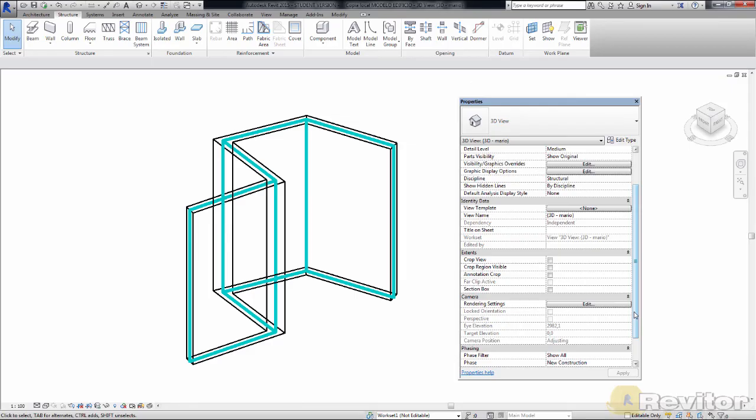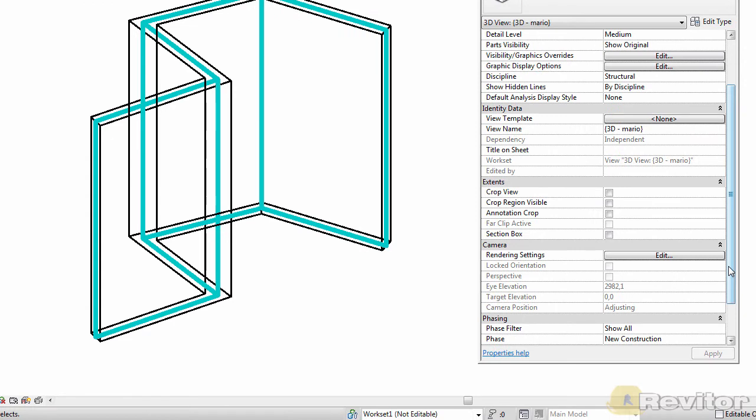One last thing. See this box down here? This is the active work set, and it works just like the active layer in AutoCAD. Everything you create in your model gets put into this work set. In this video, we're really not going into work sets, so don't worry much about that for the moment. But keep it in mind, when you're doing work set based models, in other words, central models, check that this is set correctly, or else your elements might end up in the wrong work set.